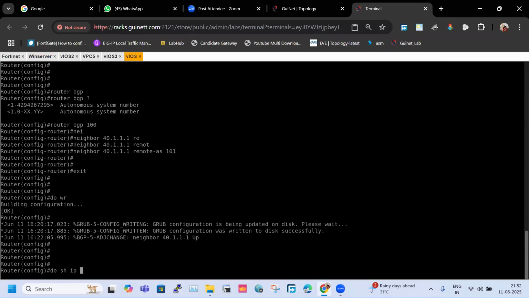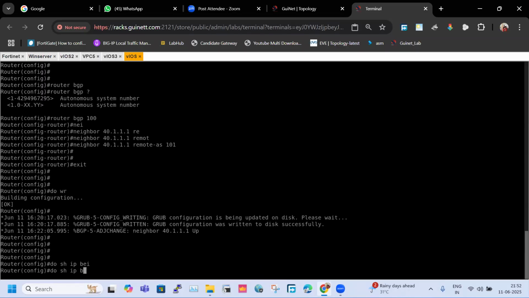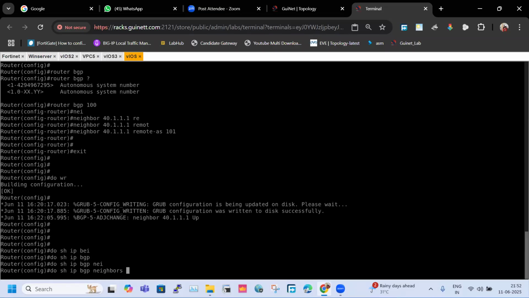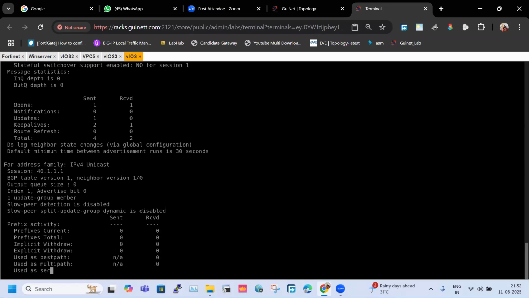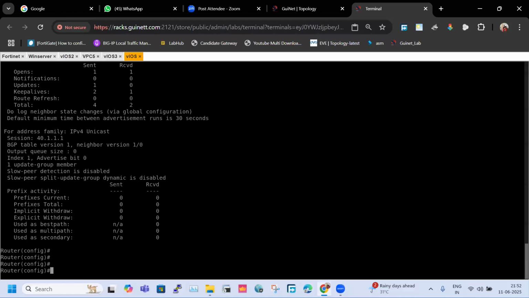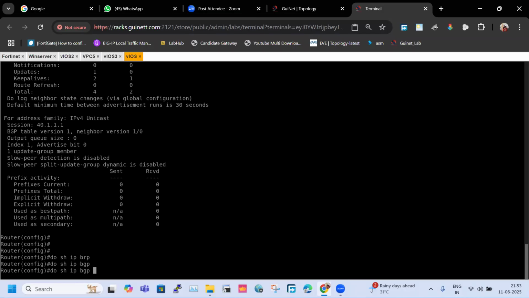So how can we check BGP neighborship? Show IP BGP and then neighbor. No, show IP BGP and then summary, right?